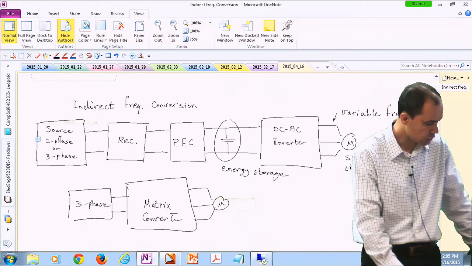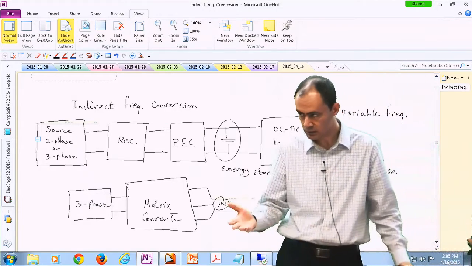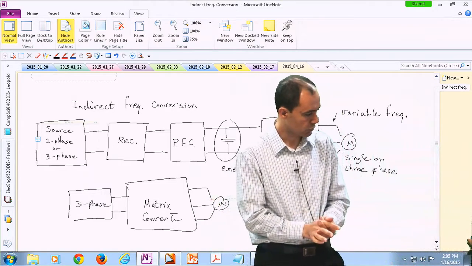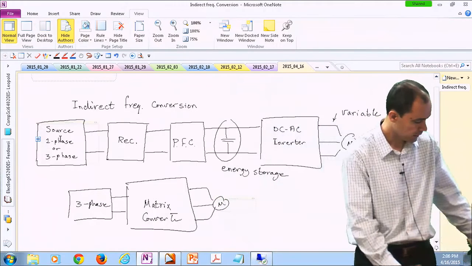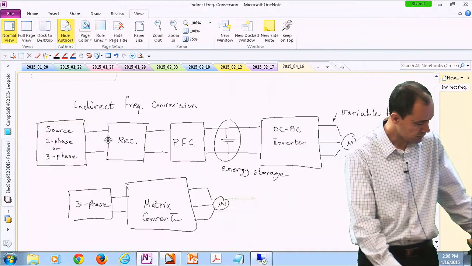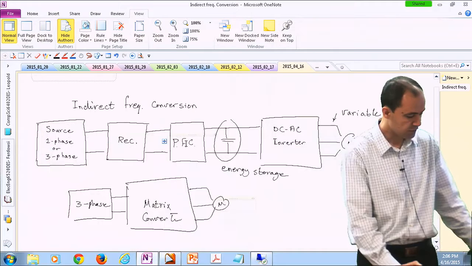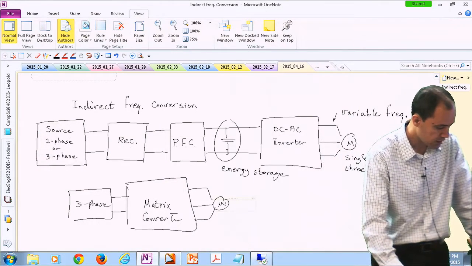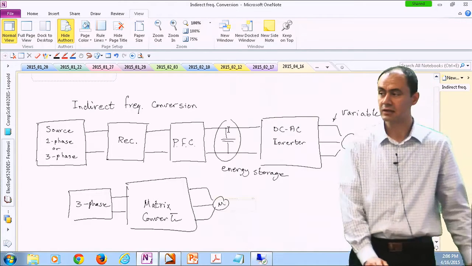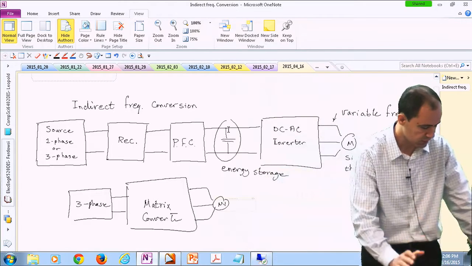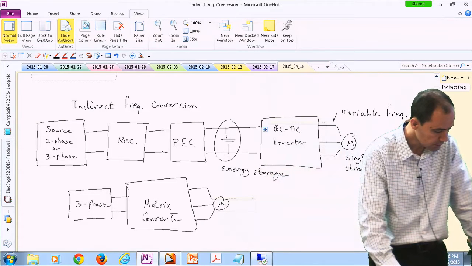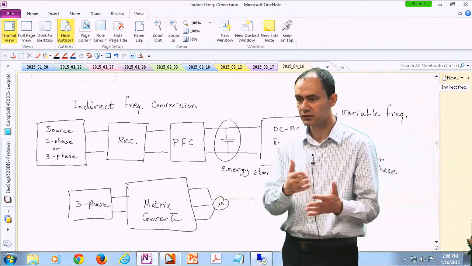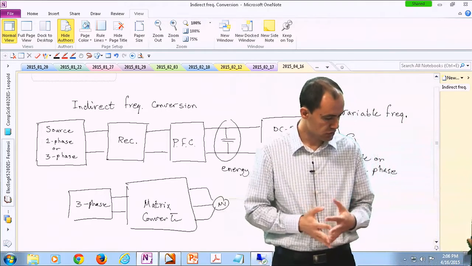That means you cannot directly hook up your source that is available to you, which is fixed frequency, fixed amplitude, to your three-phase motor, even if you have a three-phase source available. So one common approach is to rectify this. Then you need a power factor corrector that we're going to discuss after we're done with matrix converters. Then at the end or in the middle, you have some sort of a DC signal, like 400 volts, 1,000 volts, whatever it is, depending on the power. And then use an inverter. So you're basically having these cascaded converters one after each other, and it does the job.